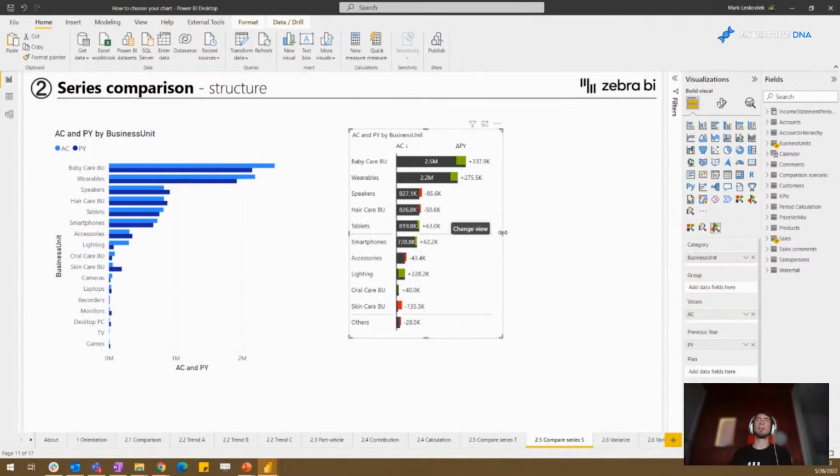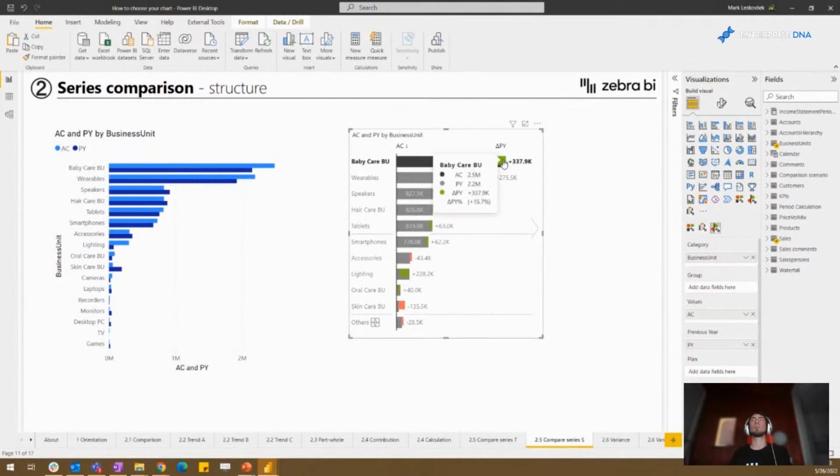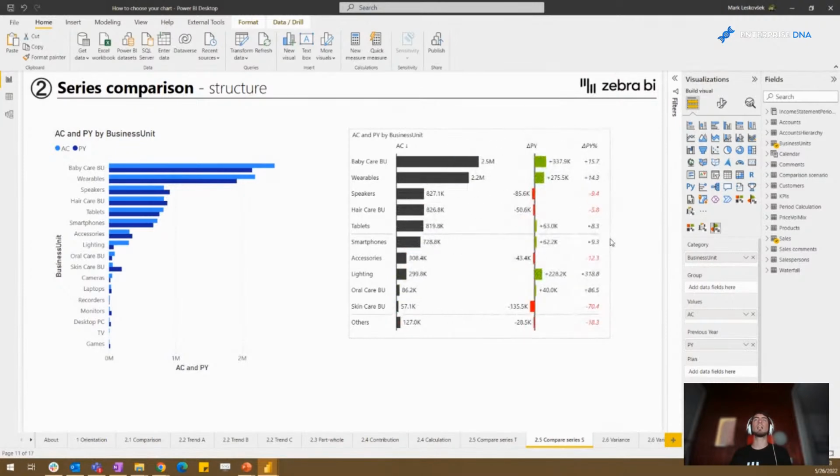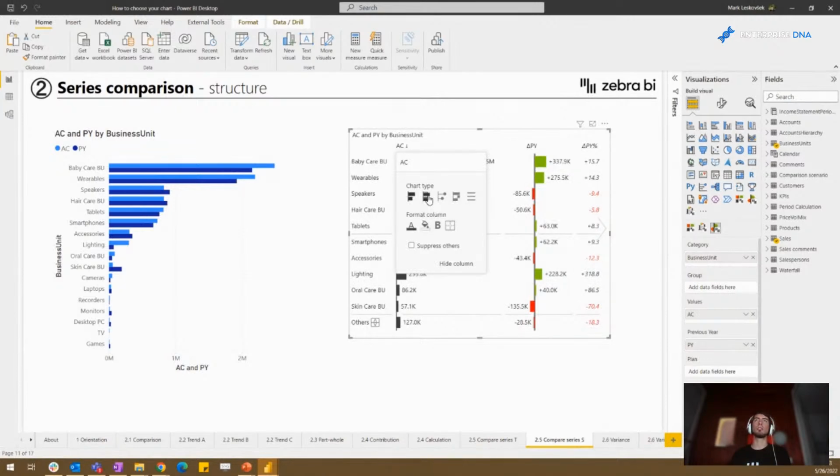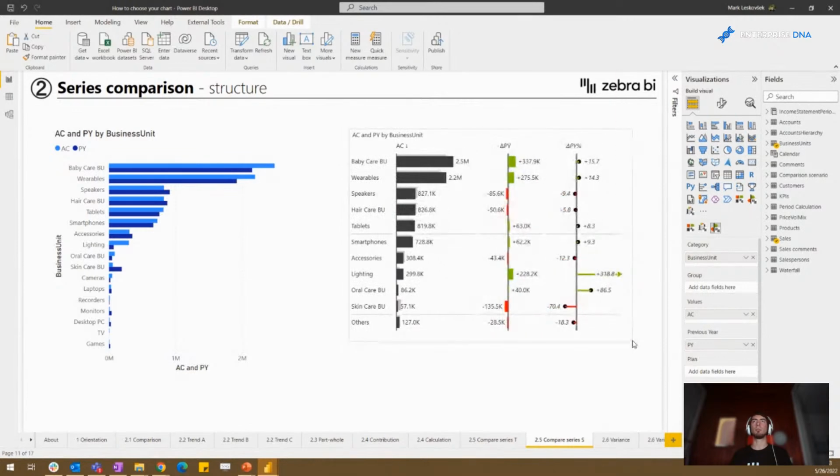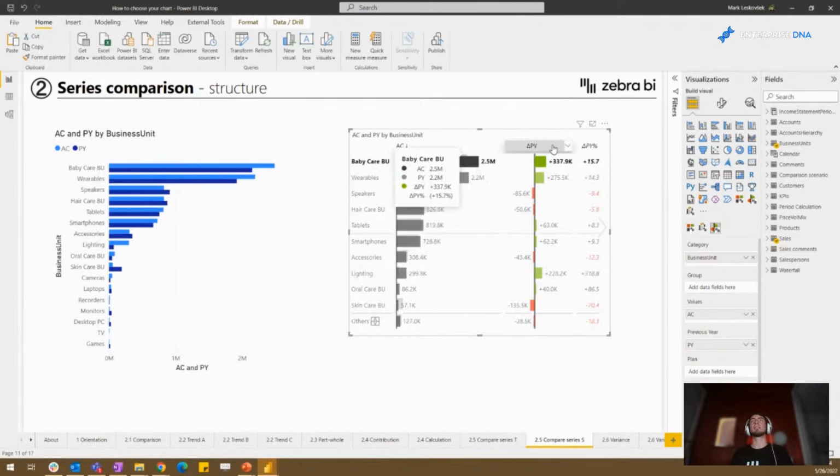And this is something that we have in Zebra BI. If we have a chart that has integrated variance, it will show it directly on the same column. And this is actually what we need to highlight and what is important to the end users. If we now make the visual bigger, it will jump into this extended chart solution, which will present the variances separately. And we can then add additional options such as overlapped bars to showcase, again, the comparison between the actual values. But what is important here is that the extended chart is also scaled to the particular values, right?